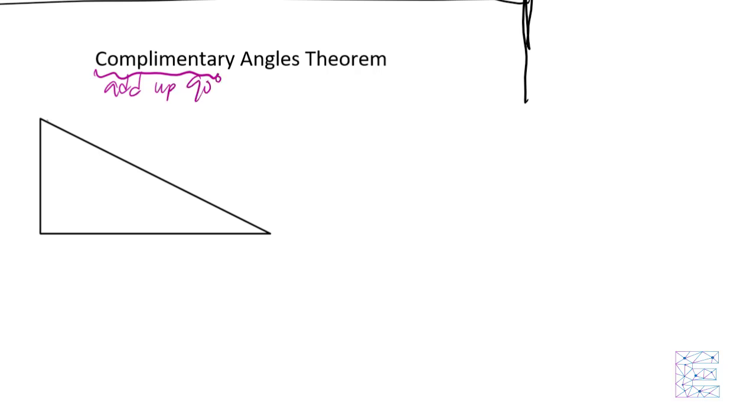So here's the fact. Anytime you have a right triangle, of course, you'll have a 90 degree angle right there shown by the box. Guess what? The other two angles, this one and that one, will always add up to 90. They are complementary because one of the angles is 90. The other ones have to add up to 90 because together the whole triangle has to equal 180. So there's a theorem that is centered around that fact.